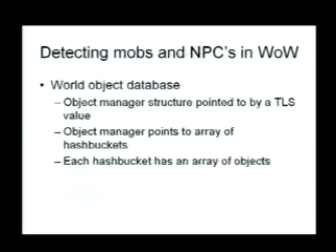Detecting mobs and NPCs. We go through the world. Okay, so here I'll explain this. There's something they changed recently. They use thread local storage, the TLS value, to store an object pointer. That object is called the object manager. From the object manager is a linked list. There's a series of hash buckets that each have a linked list of objects. I'm going to show you the source code for how that works in just a moment here. Once you have all that, you have the position of every single object that's relative to your character in the visible world around you. Behind you, in front of you, behind walls, doesn't make any difference. All the data comes down from the server.